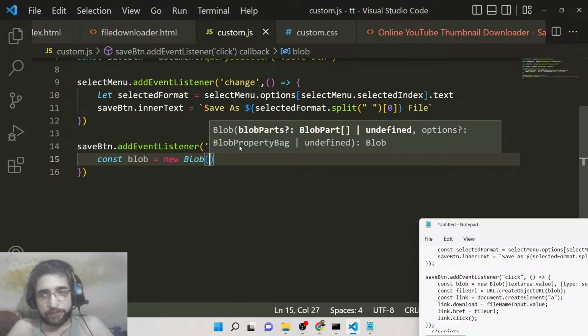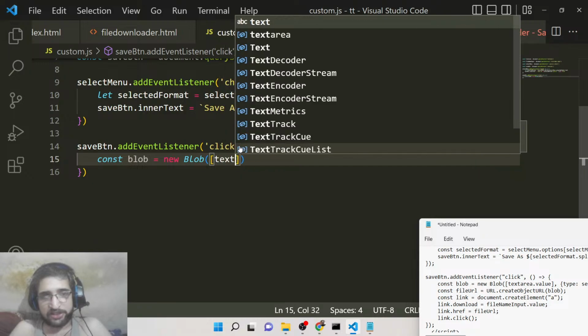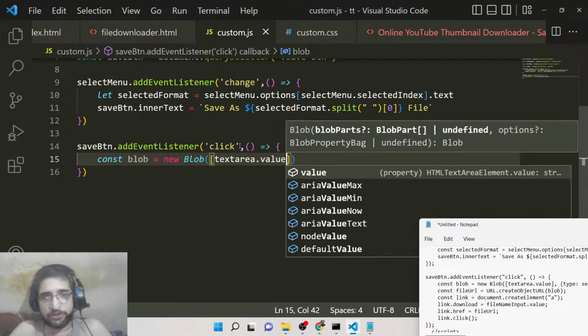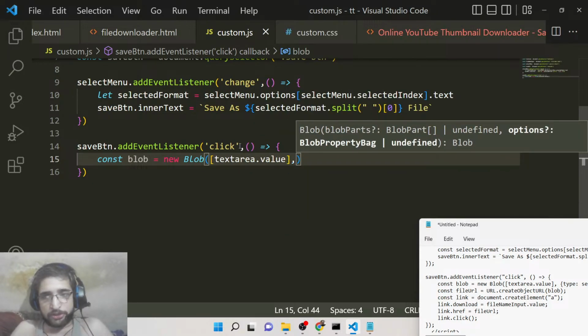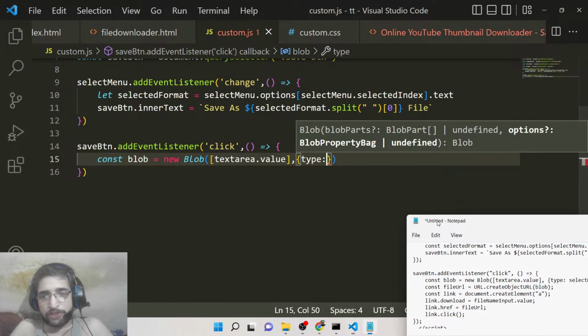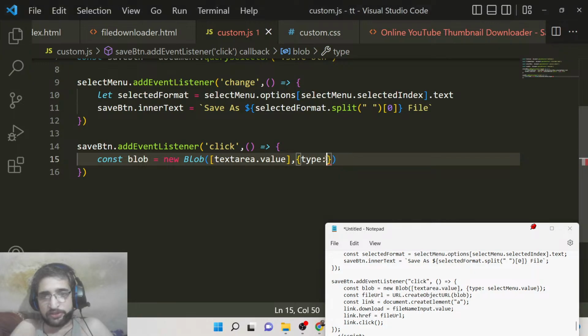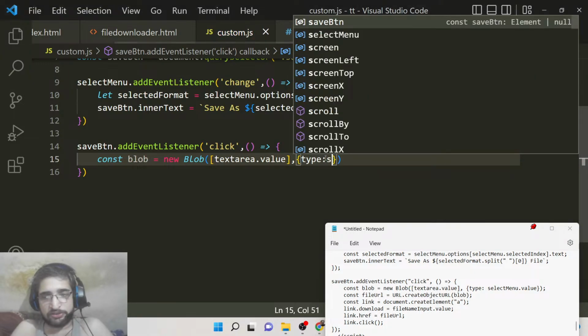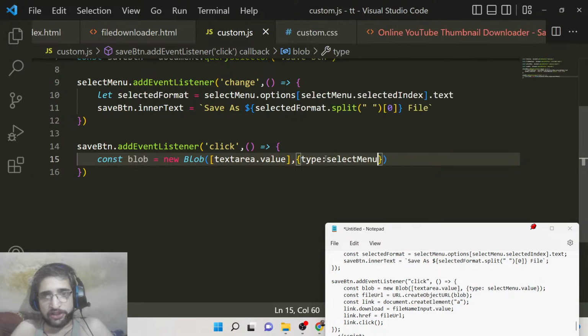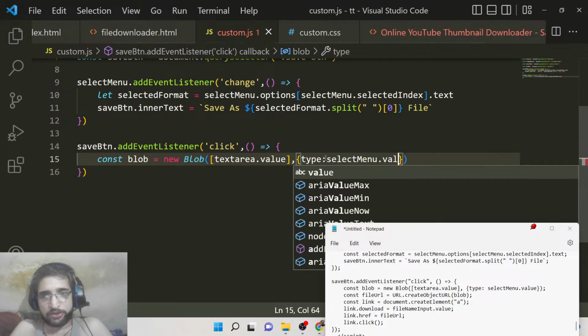So here we will pass whatever is present inside the text area, so text area dot value, and put a comma. The second argument is an object which is type. So here you need to provide the extension, guys, which is either text, svg, html, all that stuff. So we can get this using select menu dot value.